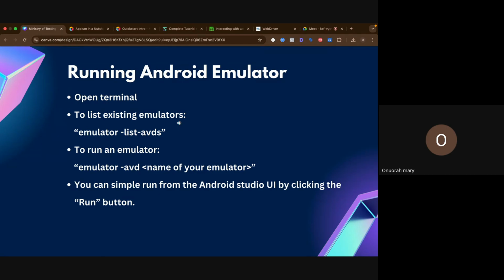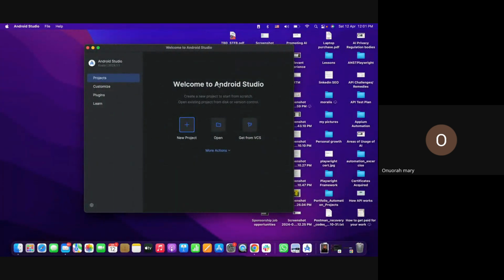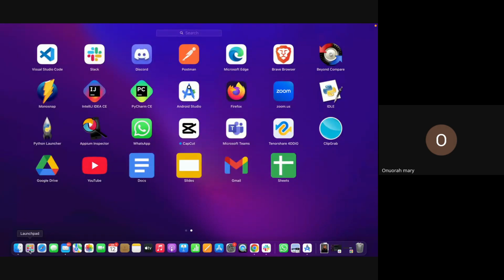Then running your Android emulator. So we are installing this Android Studio because we need an emulator. We are going to be practicing with tests on an Android device, so we need an emulator to do that. And that's why we have to install Android Studio. If you're going to be doing iOS, you'll be needing Xcode.